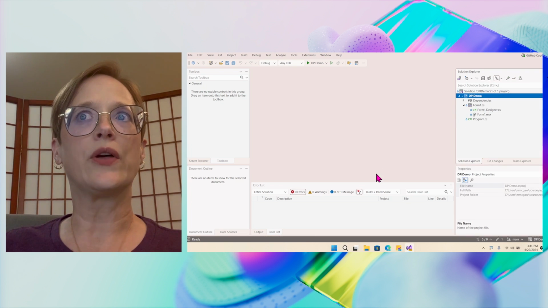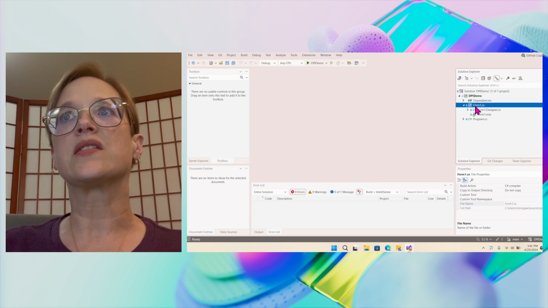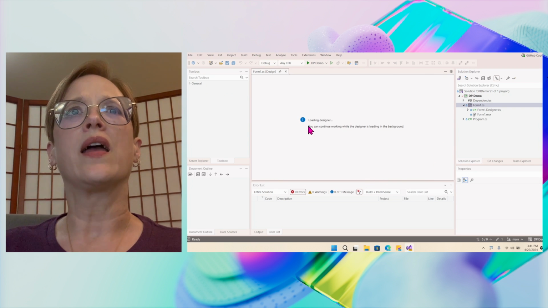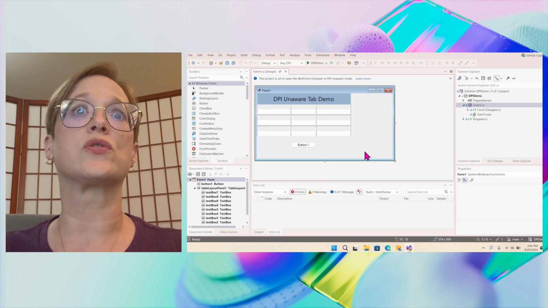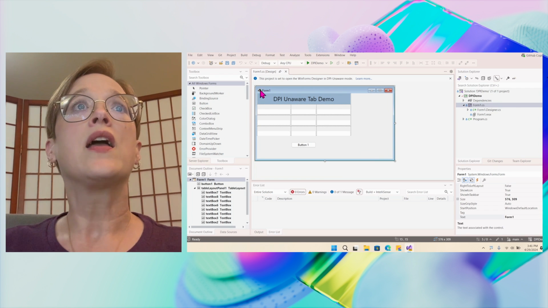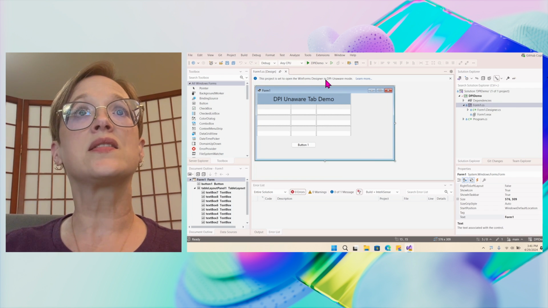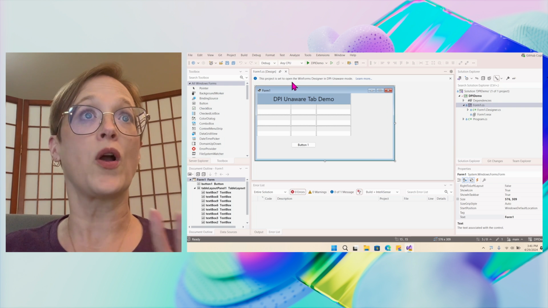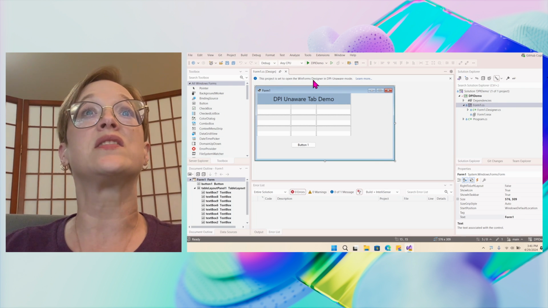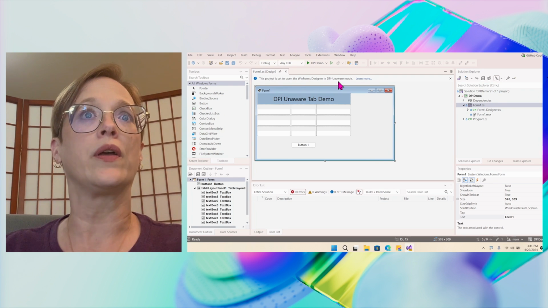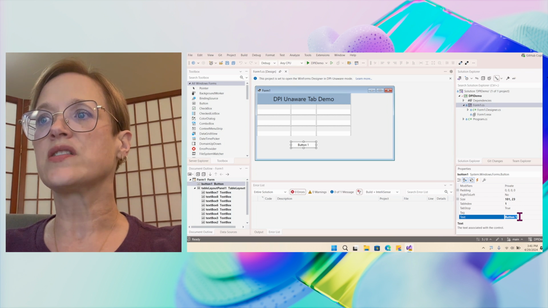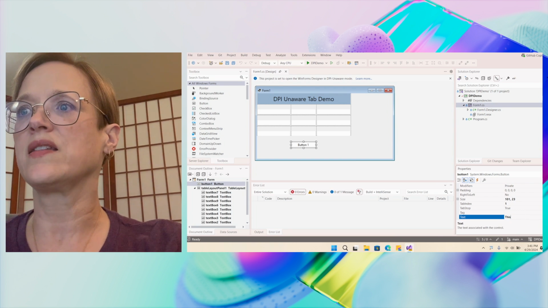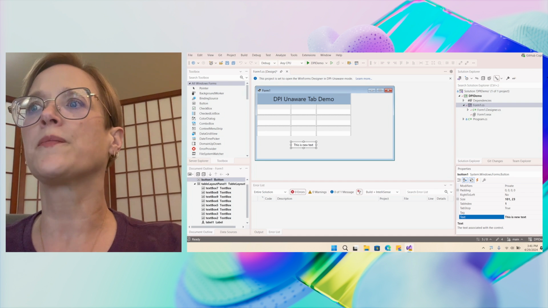And once that reloads, the first thing we'll notice as I open up my form as it's starting, this is kind of the indicator that the design tool server process is started. You'll see up here that the project is set to open in WinForms DPI unaware mode. So let's go back here and I'm going to change the text property and say this is new text.